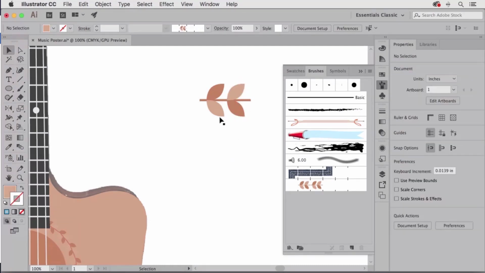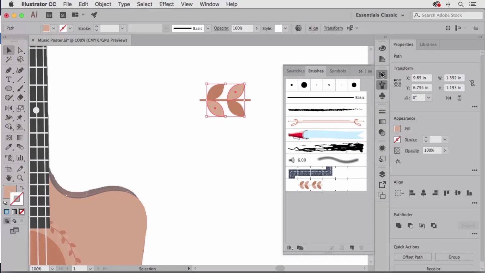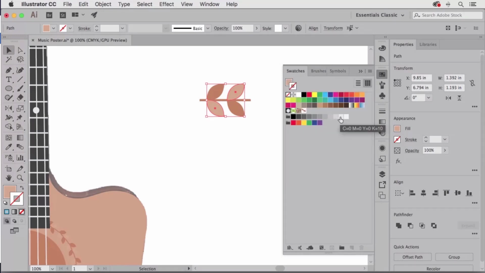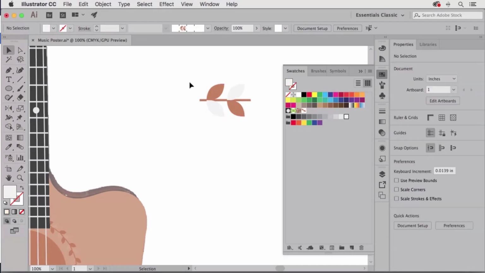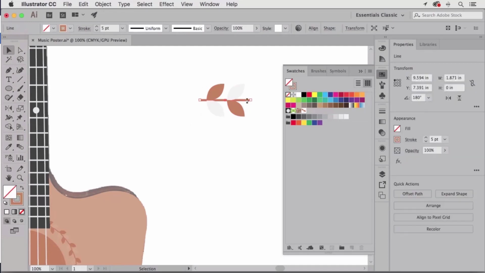I can also change the color of these if I wish. Maybe if I want this to stand out a little bit more, let's go with a really light version of that color, or maybe white would look okay. Let's change the focus to the fill, and let's try that. And with that selected, maybe I'll bring this forward, bring to front, there we go.